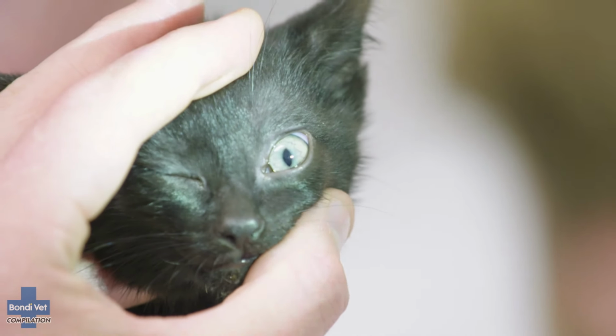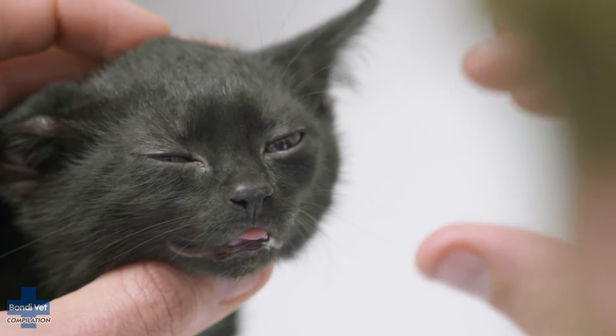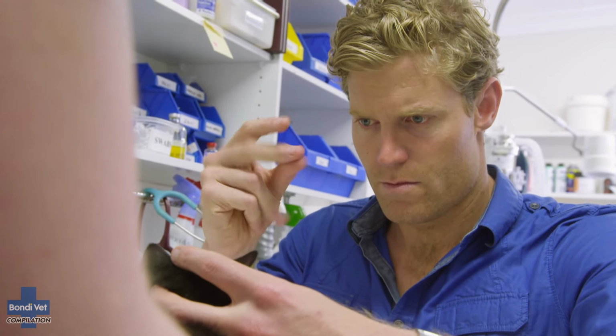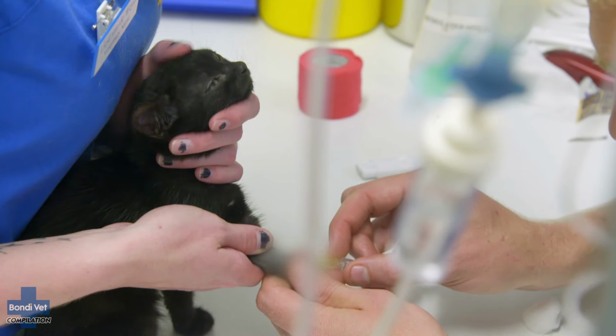If there's one thing that's worrying me, it's the fact that Coco still doesn't have much awareness of what's around her, and that's a really big hallmark of a brain injury. If there is one positive, it's the fact that her pupils are actually responding to the light. But it's been 6 hours since the accident and she's still not really showing too many signs of awareness and is still in that semi-comatose state. I would have hoped by now that we'd be starting to turn a corner and be starting to see some more positive signs. But you have to remember that Coco's young and today has been a day like no other.